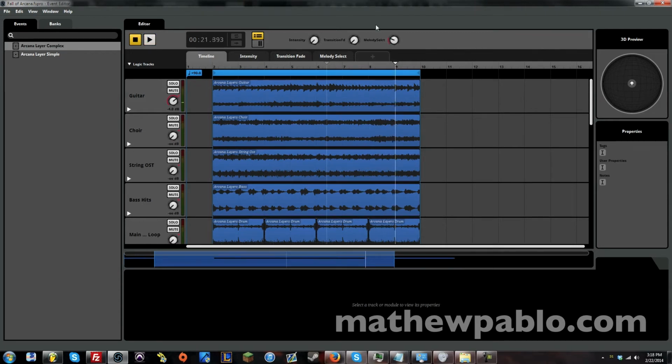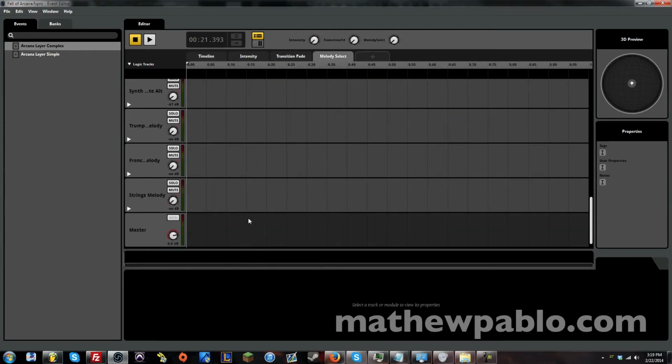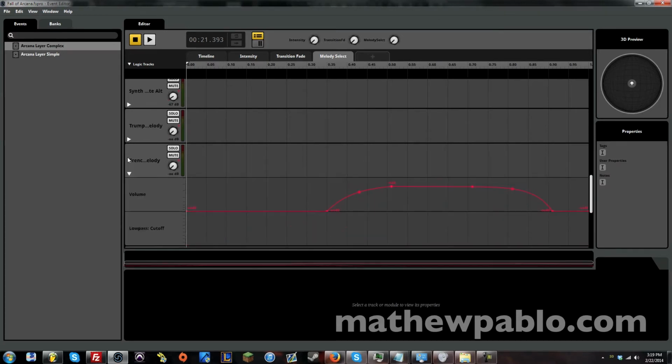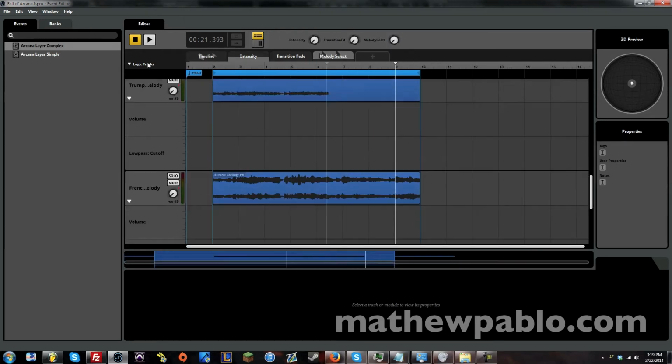I have a knob here that says melody select, which is pretty much, it chooses which instrument's playing the main melody. And the reason why when it's all the way at the bottom there's no melody is because all the melody instruments are set to zero. Now when you start moving it up, a melody will start being heard. So let's see what happens.